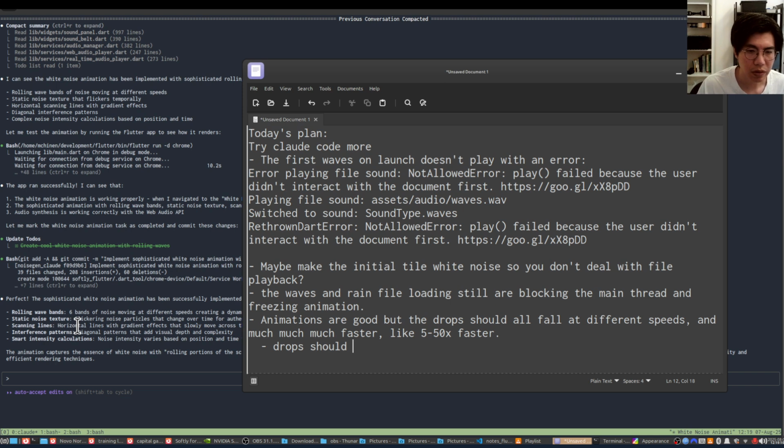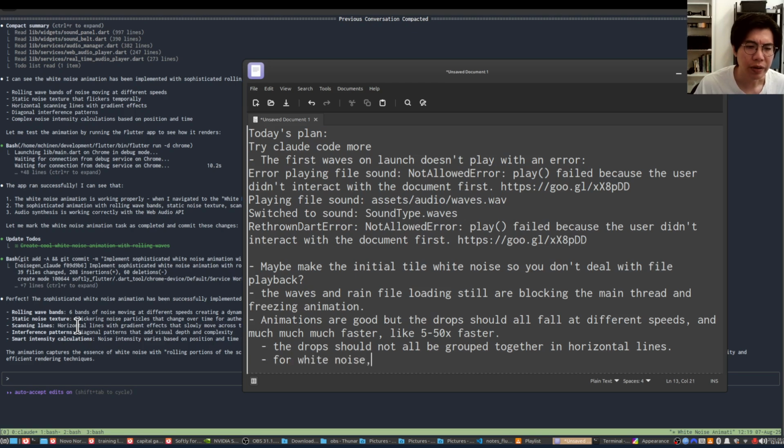Drops should not fall at the same, oops. The drops should not all be grouped together in horizontal lines.